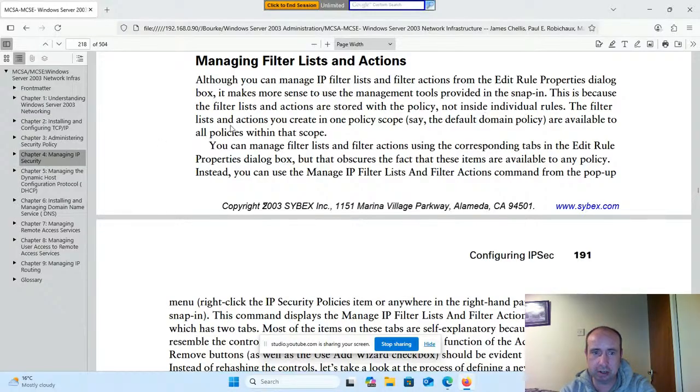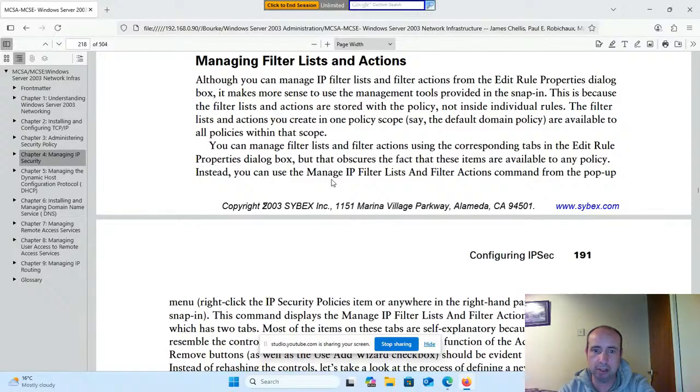The filter lists and actions you create in one policy scope, say the default domain policy, are available to all policies within that scope. You can manage filter lists and filter actions using the corresponding tabs in the Edit Rule Properties dialog box, but that obscures the fact that these items are available to any policy.